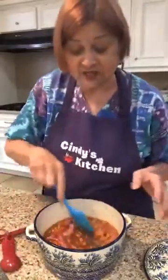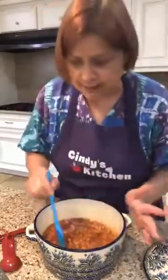Okay, so we have a big ol' 28-ounce can of pork and beans. Pork and beans, any kind is fine. Half a cup of brown sugar, light or dark, or if that's too much, a quarter cup, but you need some in here, okay?